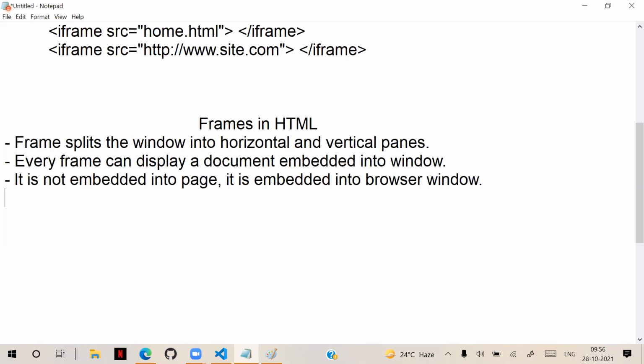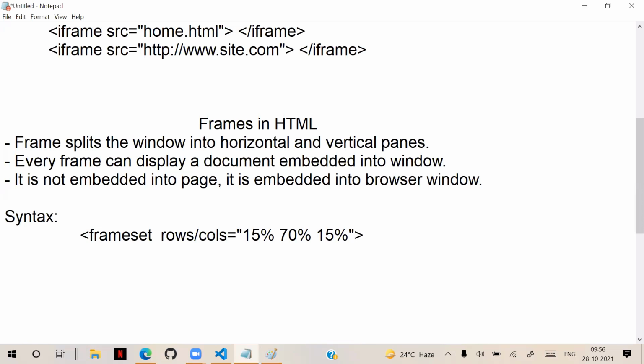And how to create it syntactically, how to design it: we have to create a frameset. In the frameset, we will have rows or we will have cols equal to, and we need to give percentages. So 15%, some 70%, and some 15%, like that.